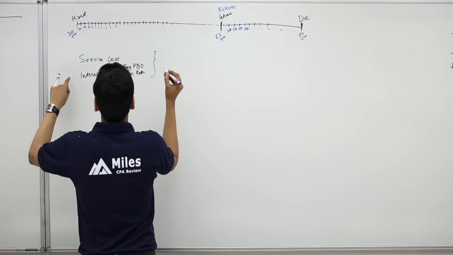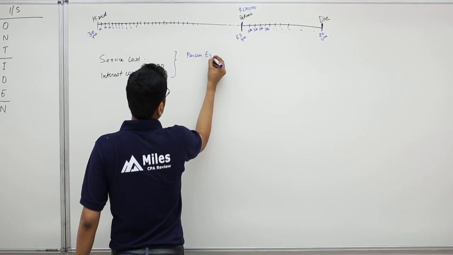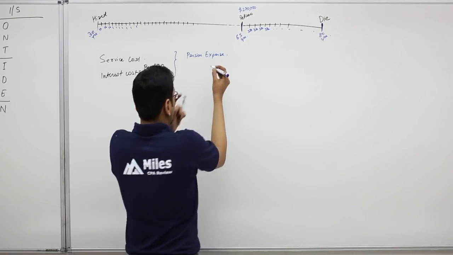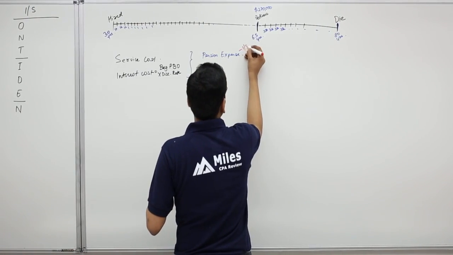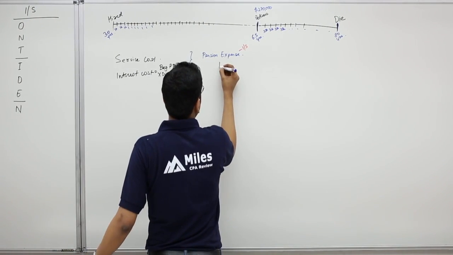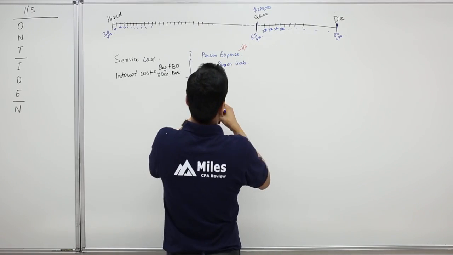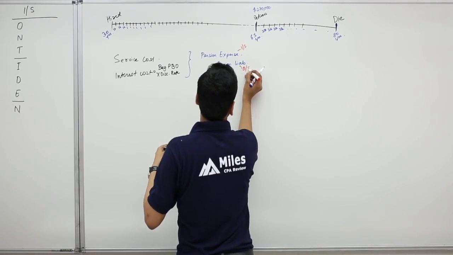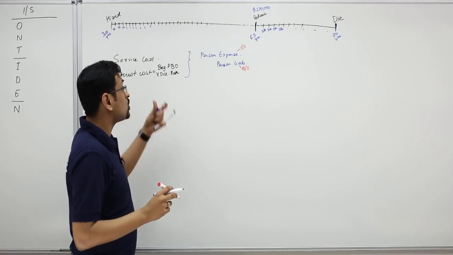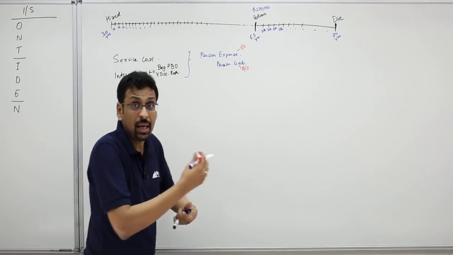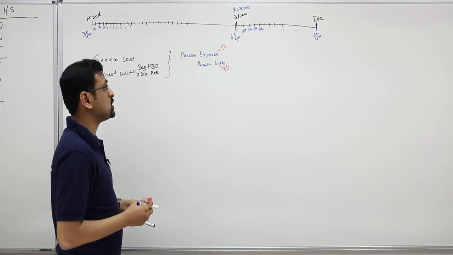So if I want to put the journal entry for this, I would say it's going to be pension expense debit. Pension expense goes to the income statement, and the credit is to pension liability, which goes to the balance sheet. For service cost, we said it's going to be $1,000 each period. Interest cost, what we're going to do is we'll take the beginning PBO that we had there and multiply it by the discount rate which the actuary has given.